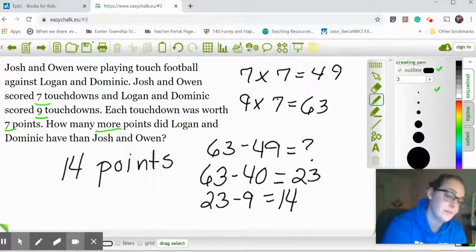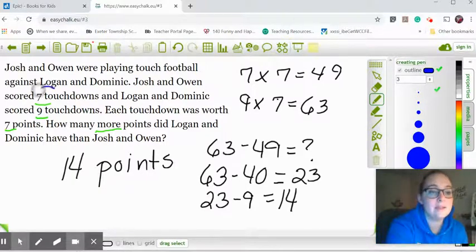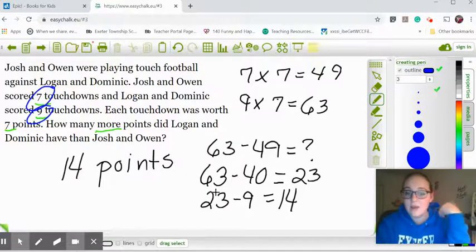Now, there is a slightly easier way to solve this problem. I knew that 7 and 9 were the two numbers that I was working with. So I know that the difference is just going to be the difference between these two numbers as well. So I had 7 sets of 7 and 9 sets of 7, which means I just have to add 7 twice, which is 14 points. So if you solved it that way, that's completely fine too. But I just wanted to go through the step-by-step way so that you know how to work those step-by-step problems.